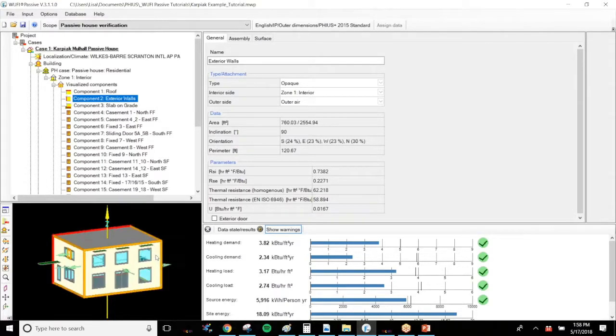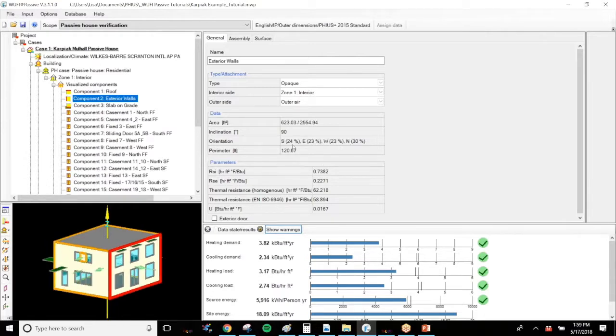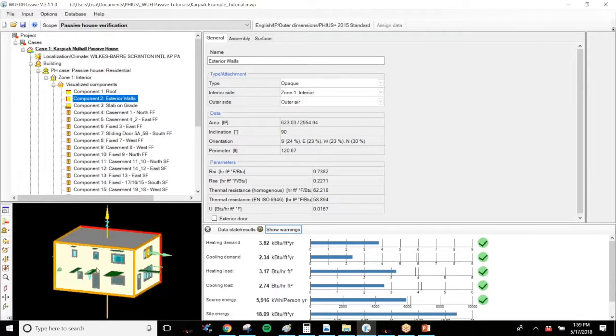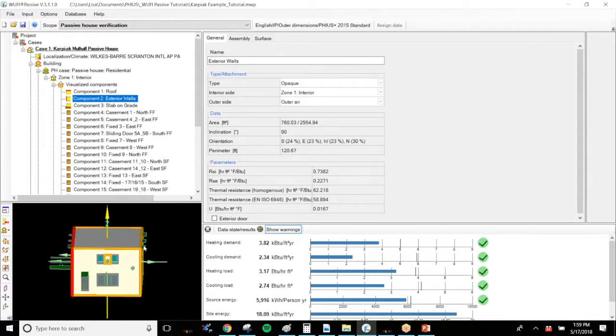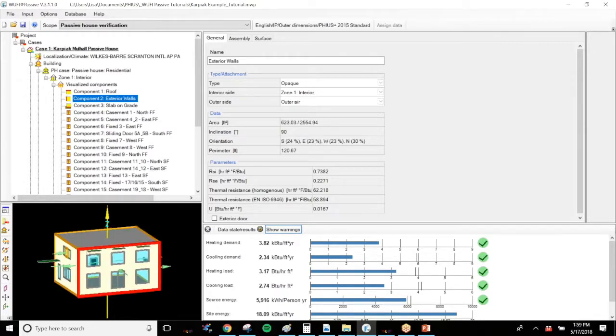And this is obviously subtracting windows, so it's just wall areas. So you can see the south wall, you would think it would be similar to the north wall, right? South wall 24%, north wall 30%, and that's because the north wall simply has more wall area and fewer windows than the south wall here. Similar parameters for the U value.